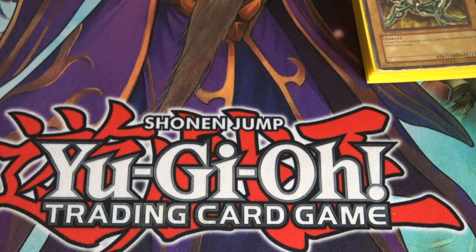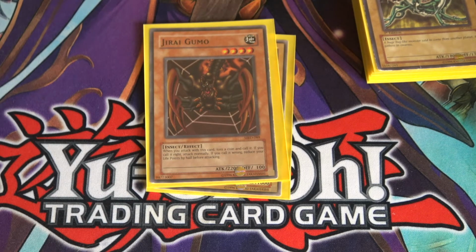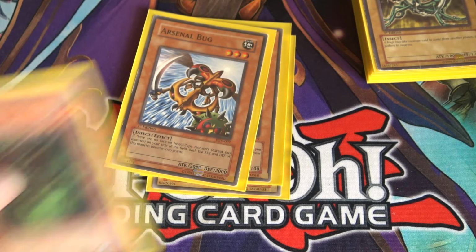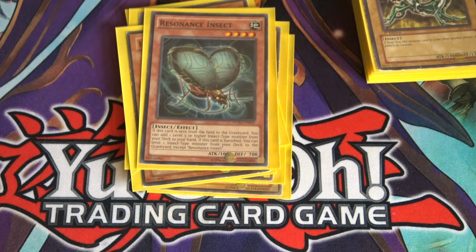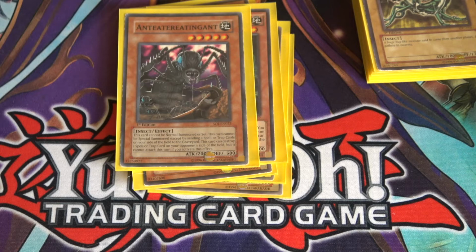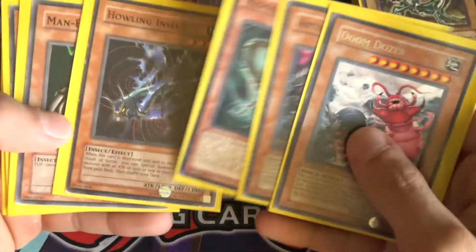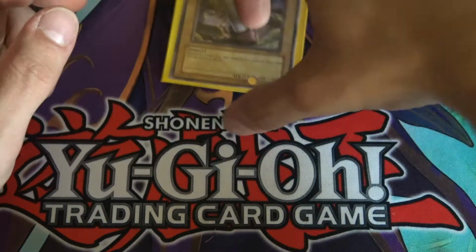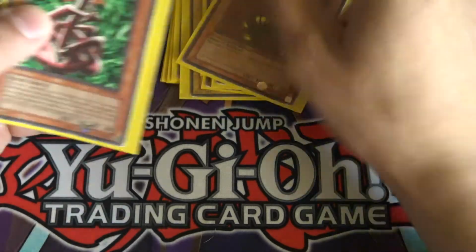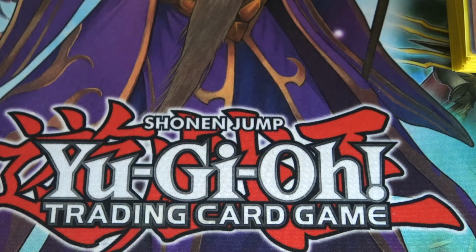After that, I kind of just threw in some stuff for fun. Like a Kuwagata, 1700 attack monster right there, 4 stars normal, not bad at all. I threw in a, what is that? Girari Gumo. An Arsenal Bug, Maneater Bug, Howling Insect, Resonance Insect, and then is it Ant Eater Eating Ant, and a Doom Dozer. That's really it for the monster lineup. Most of these are just for fun that I threw in there. Just kind of helps the deck around a bit in certain areas, and I was trying to stick to the insect theme. I just wanted to throw some stuff in there to be different. Just about everything he ran at one point or another, and then some other stuff, just substituted in there. Kind of helps the deck flow, in my case at least.